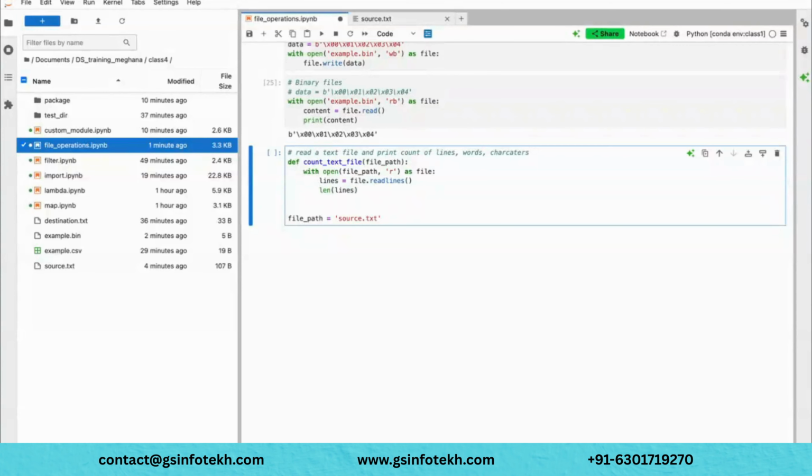So there is a function called len. Previously also we discussed it. It will give me the line count. And then from each line, I need to get how many words are available, correct? So I will use list comprehension, for line in lines.